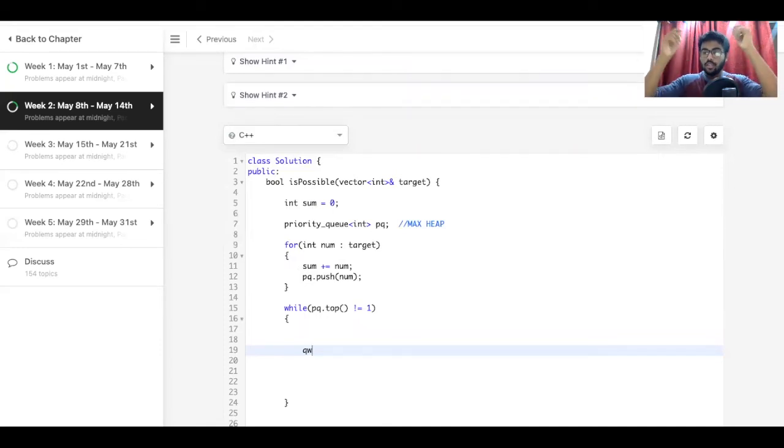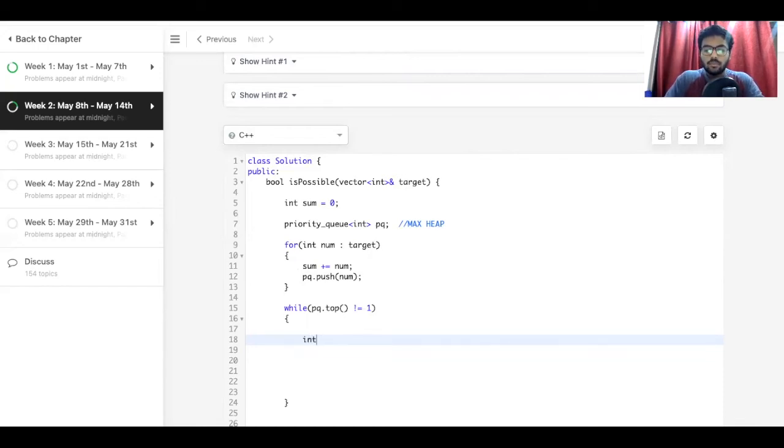We'll be coming from the target down to the bottom. For that, we'll use a priority queue to store the elements which are there in the target, and whichever is the maximum element comes on the top. Why am I doing that? I'll explain in a second.